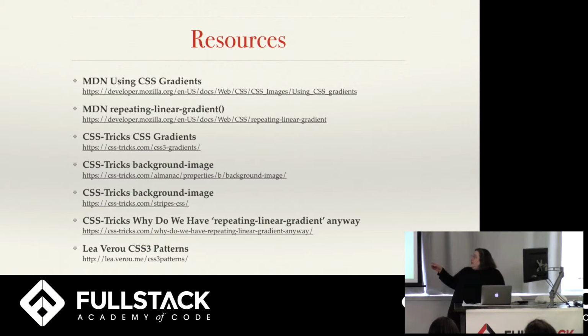And finally, there are a bunch of great resources. The Mozilla Developer Network is always a great place to go. And CSS Tricks has a few really great articles on gradients. There's one person who actually created like just a record image from using radial gradients. So you can get pretty fancy.